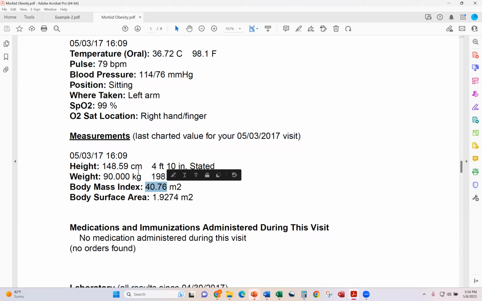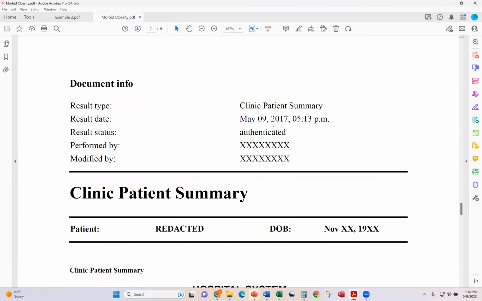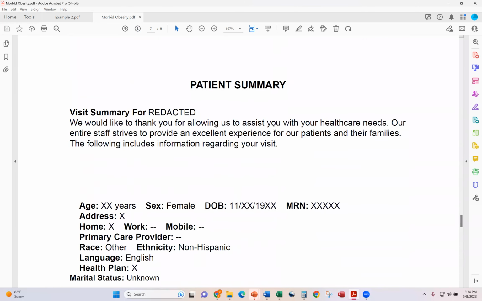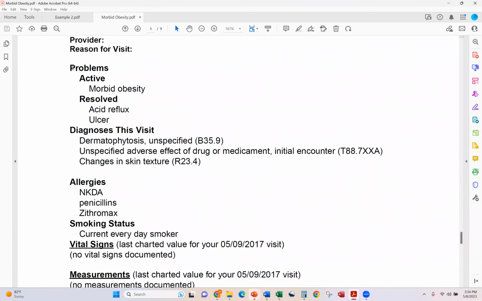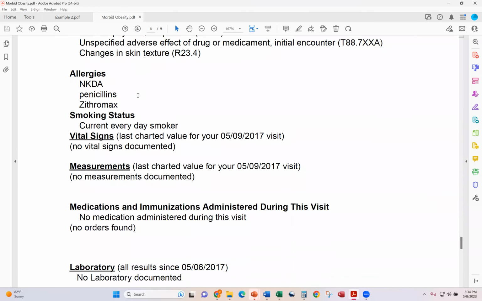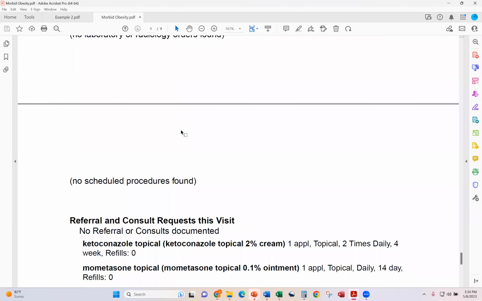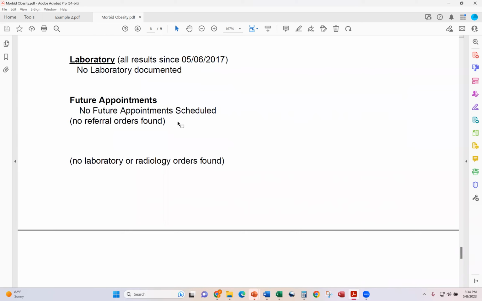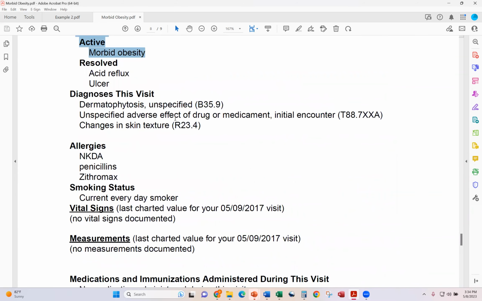I would like to say that somebody just hit the 1 on the 10 key, but that wouldn't explain the 8 versus the 7. But anyway, 2 days later, this patient went from 4'10", 97 pounds to 4'10", 198 pounds. That's bad, right? Oh, well, folks, it gets worse. May 9th, in a period of 8 days, the patient comes back, and now on the problem list, active problem, morbid obesity. This patient in 8 days went from 4'10", 97 pounds to 4'10", 198 pounds, and their record is now reflecting morbid obesity. And this is absolutely a documentation catastrophe.